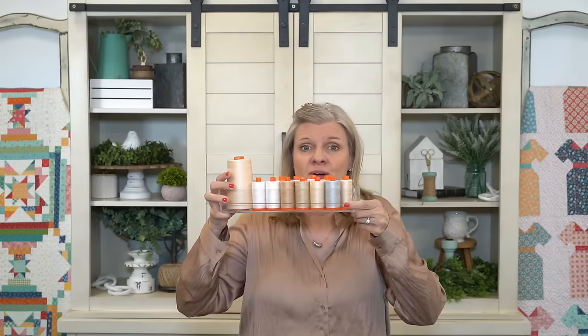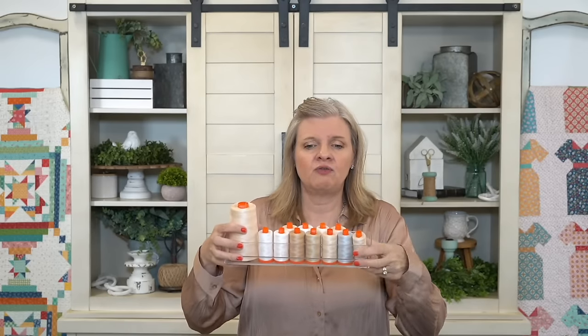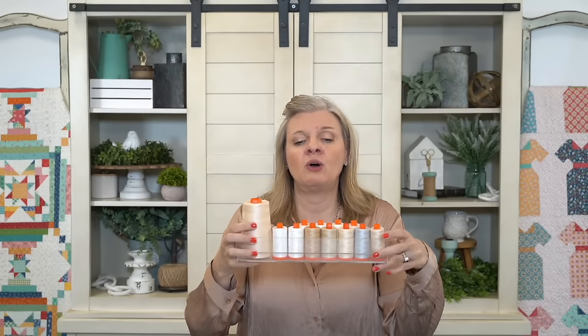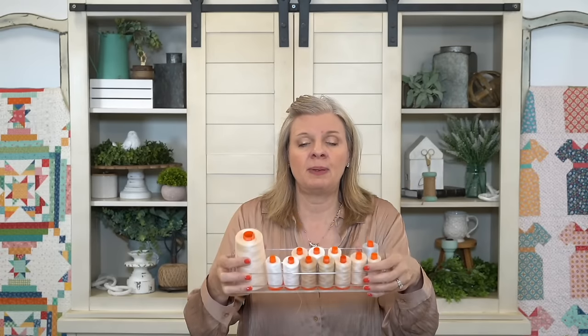So I kind of got lucky in that I didn't have to change. I keep a tray of other RFL colors, and they're mostly different versions or different levels of white to cream. And I only use one gray. That's the color I only use, 2600. So I have a couple of different whites in here so that if I needed to change when I did that test piece, I would have changed.